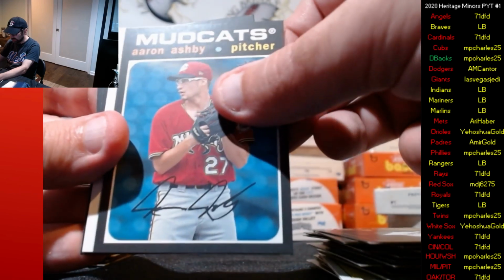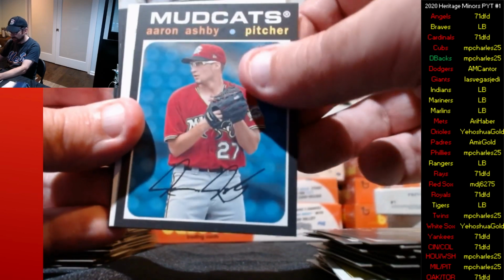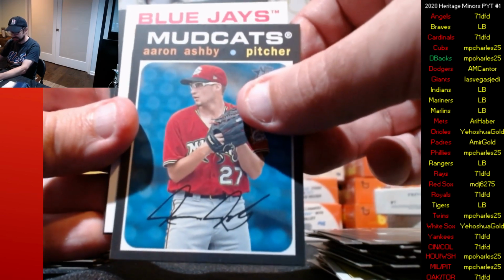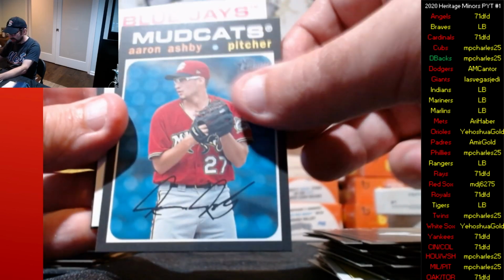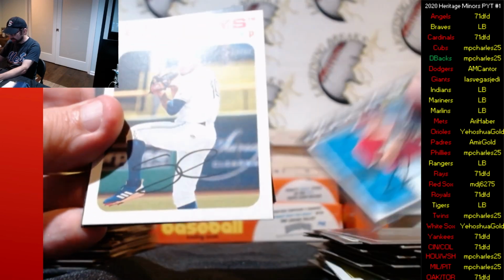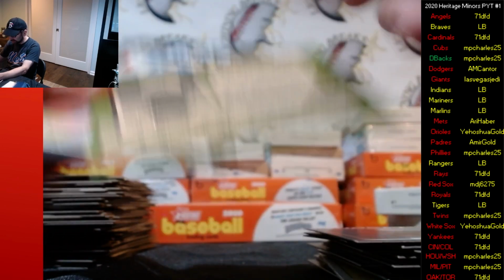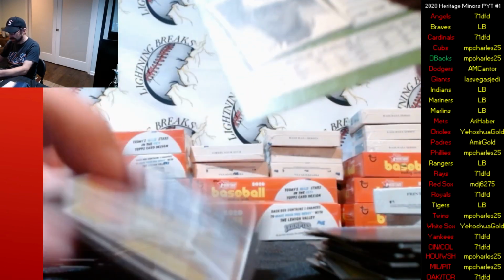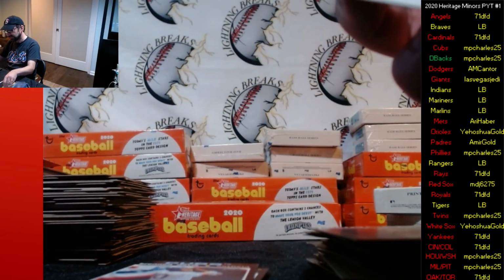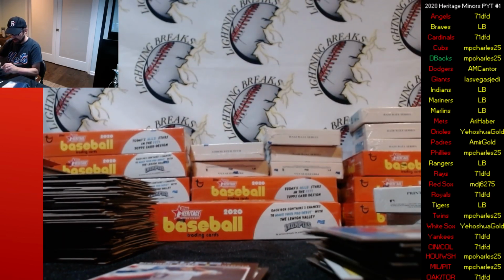Aaron Ashby, we have a white variation right behind here, so we'll bleed that for a second. Aaron Ashby is a Brewer, and let's see who this is. It's the Blue Jays. So this goes to the combo spot, and that's Ryan. Congrats, Ryan. Let's see what you got. Simeon Woods Richardson. Very nice. White parallels are numbered to 50. 23 out of 50. Nice numbered card. Sleeve that up. Nice hit, Ryan.